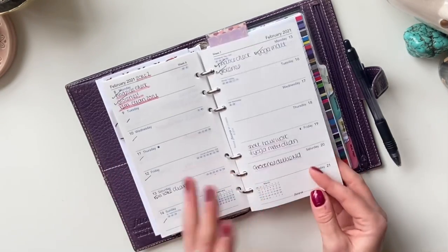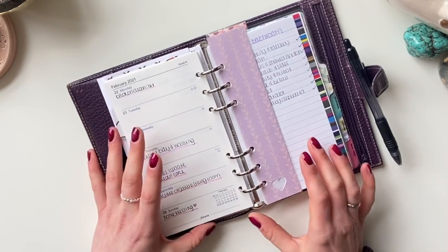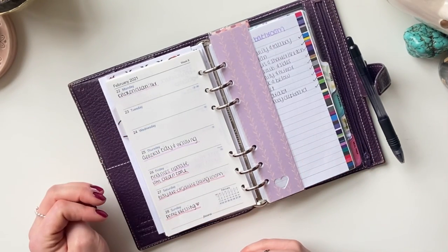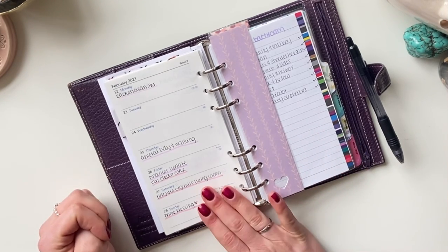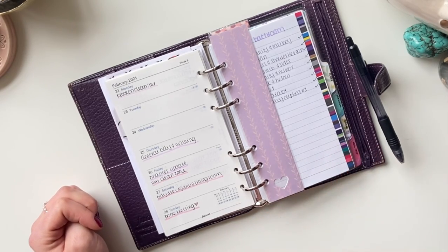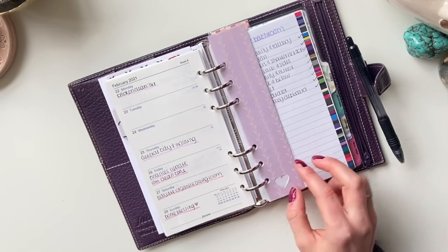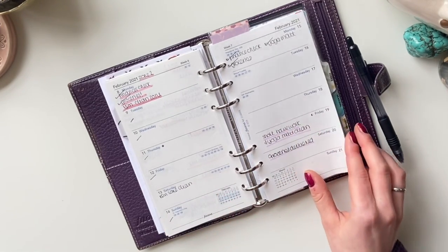Some weeks I just don't want to do anything. And with the Fly Lady, she says if that's the case, then just skip that zone for that month and move on to the next zone the next week. But what I found is that sometimes I just need a break from worrying about cleaning the home, like deep cleaning the home. I'm still doing the basics, but what I did is I had a week off and then I went back to the zone that I should have done the week before, and that's fine.